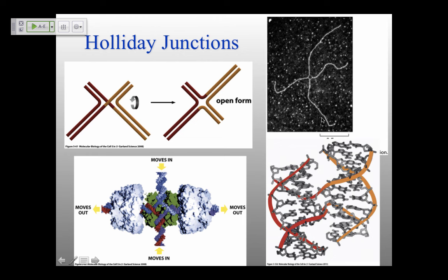Really looking at these things in three dimensions, I think, is really hard. And this is an image of an X-ray crystallographic structure of basically what this looks like here. Almost always, people are going to draw these Holliday junctions like this. It's the way you've looked at them. But if you just take these two ends and flip them over to the top, that's what these really look like. It's just you can't draw those things very nicely in terms of the crossing over.